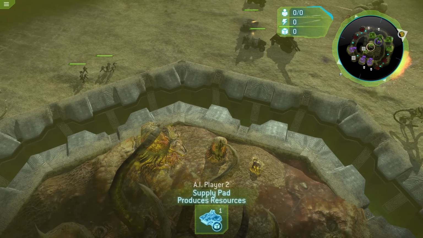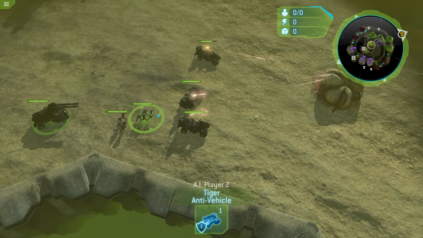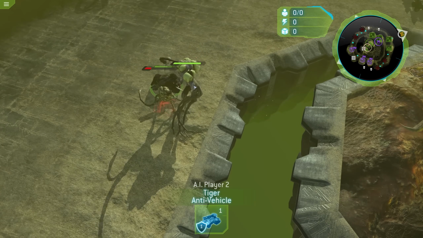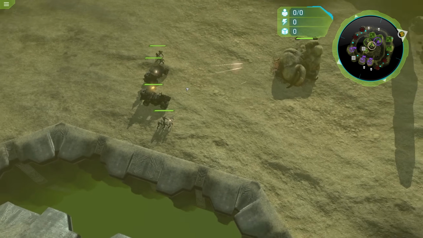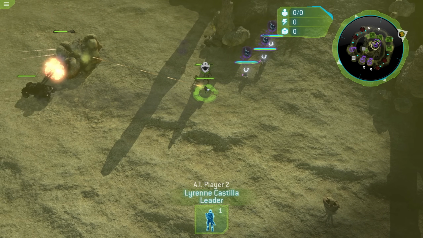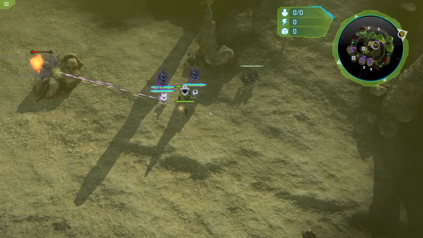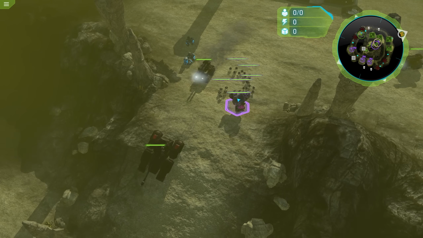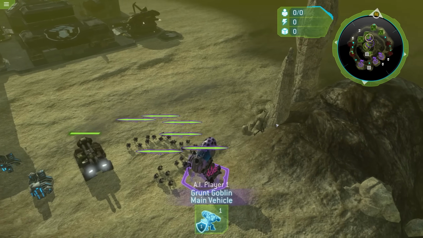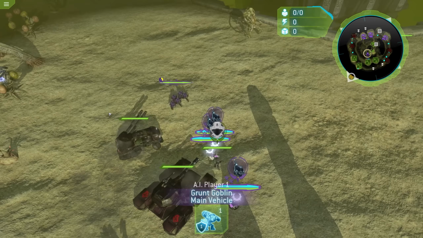I don't know really who controls this right now. The Tiger looks like a Wolverine with a Grizzly gun on it. Well, there's no match for that, I should put it that way. Let's see, down here we have, is that Madame Castilla, if you will? The actual leader for the rebel faction. I'm sure there's a lore accurate thing. There's a Grunt Goblin from Halo Wars 2. Looks identical to what you would expect. I love the backporting. That is really the coolest thing.